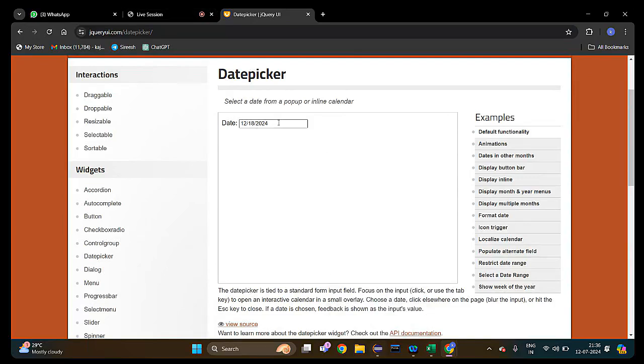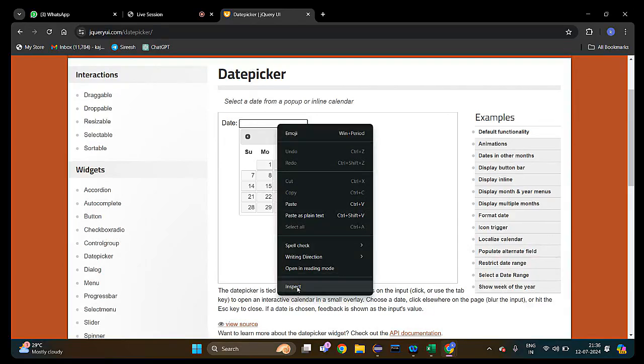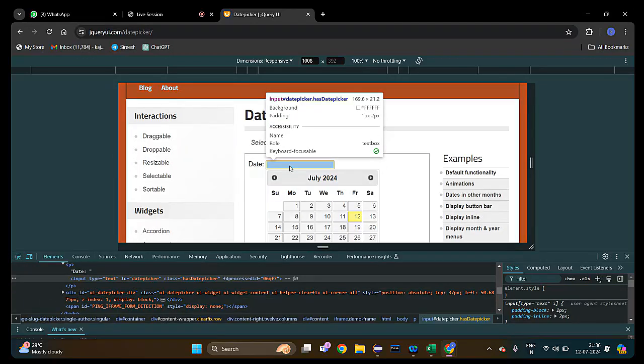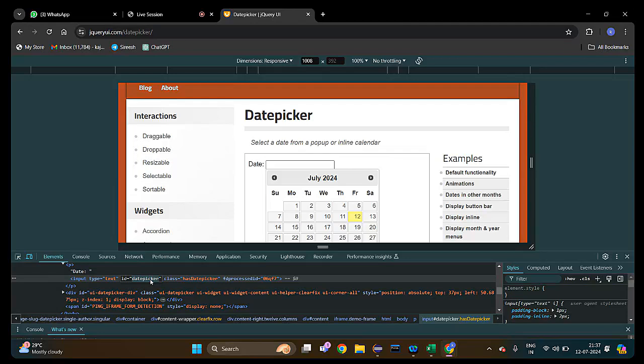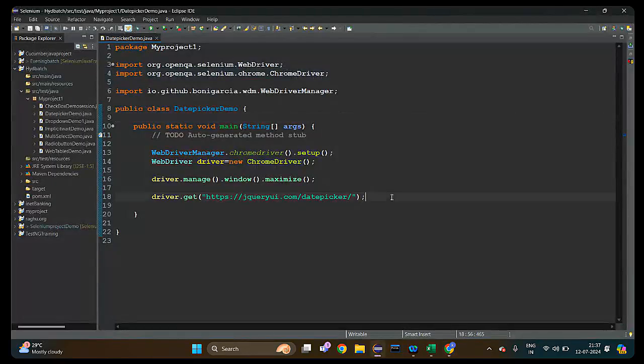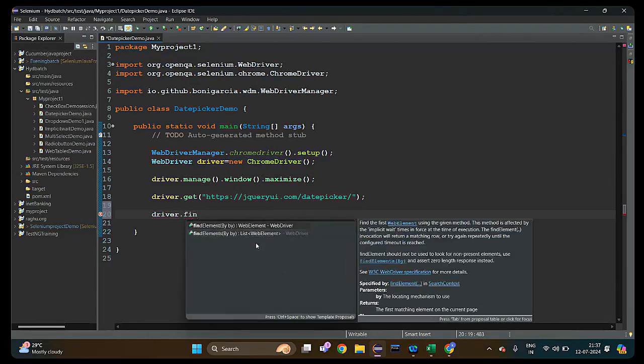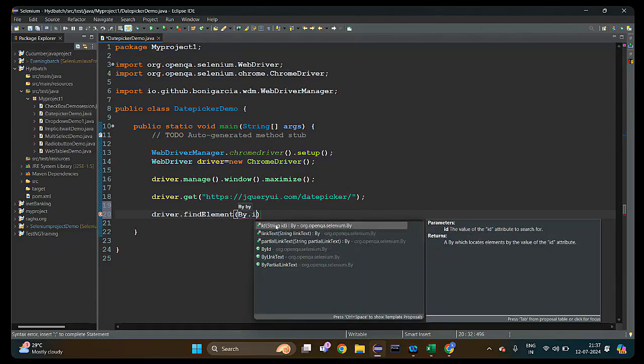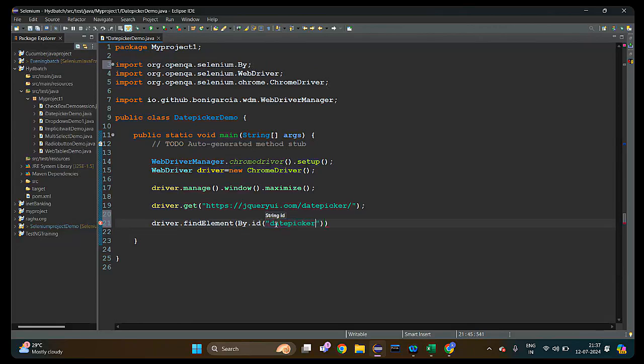Now first, I'm just refreshing this. We need to first of all identify the element. I right click on that and inspect. I have an ID available over here, so I'm taking the ID. Now, how to write the XPath? When we have identified by ID, directly you can give driver.findElement. By what we have identified, ID, right? Double click on that and paste it over here.